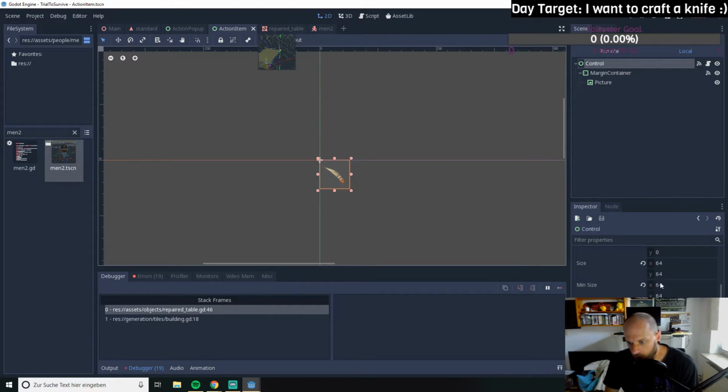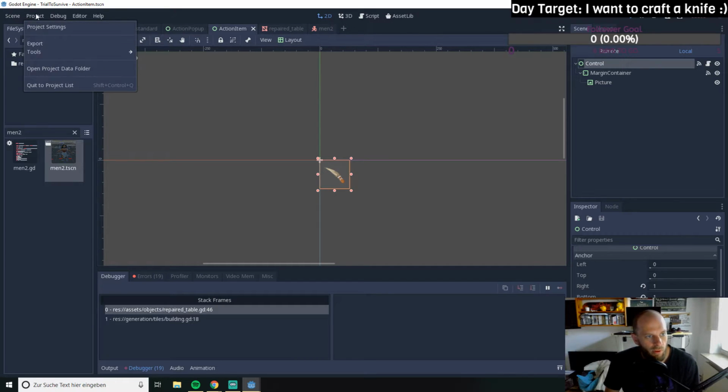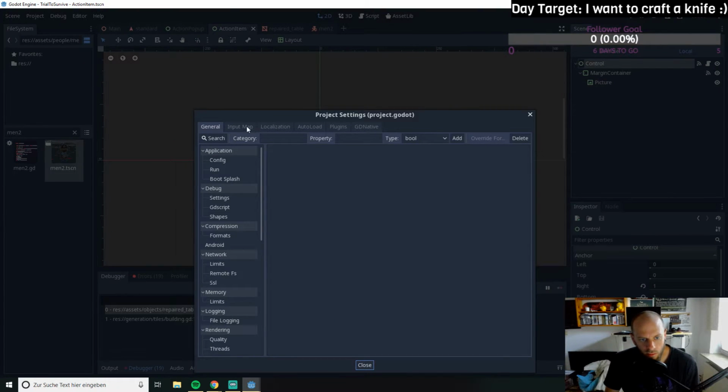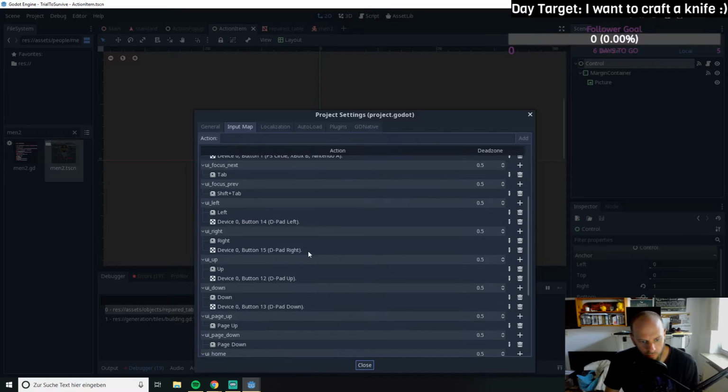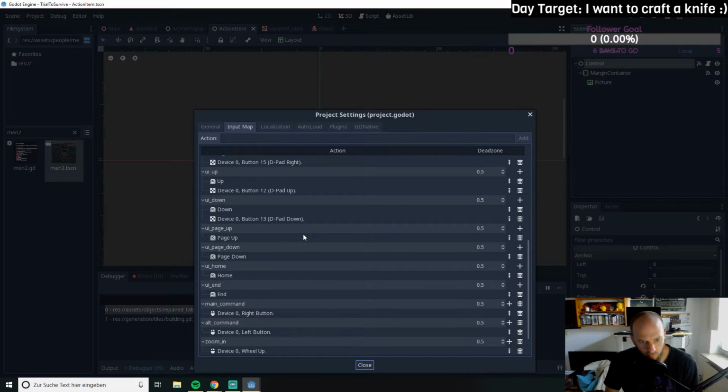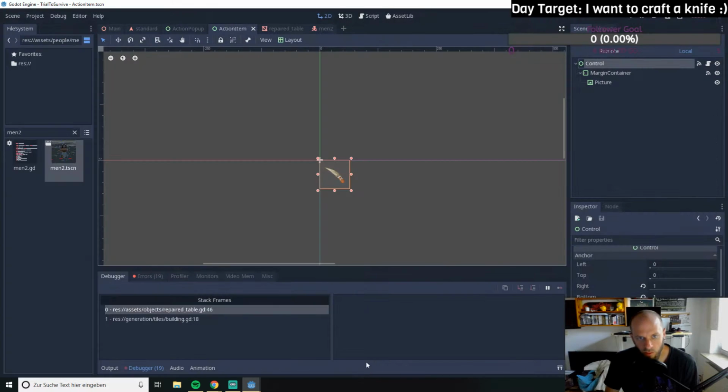Have to check the control, focus mouse, stop. Maybe it's the wrong command. No, it should be the left button. It's the Alt command.